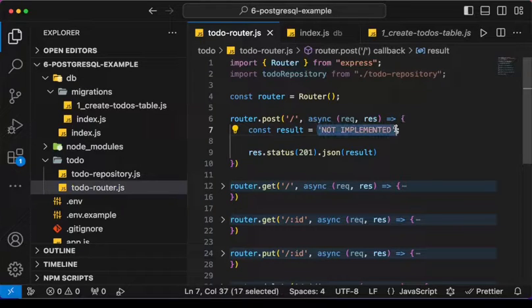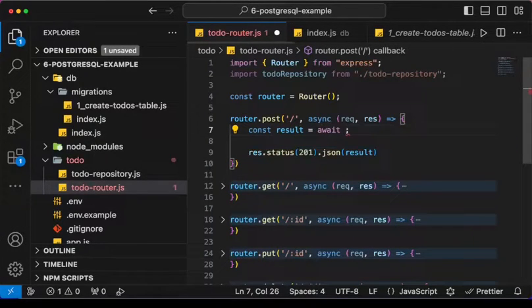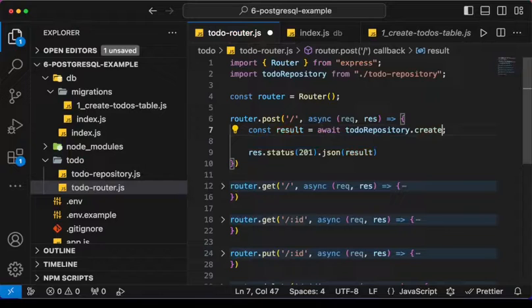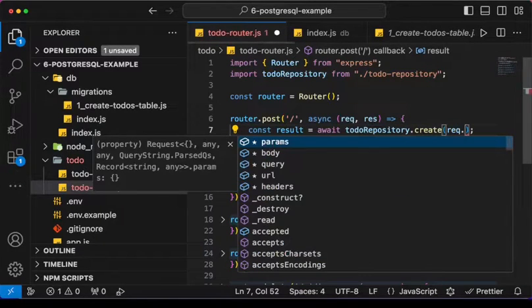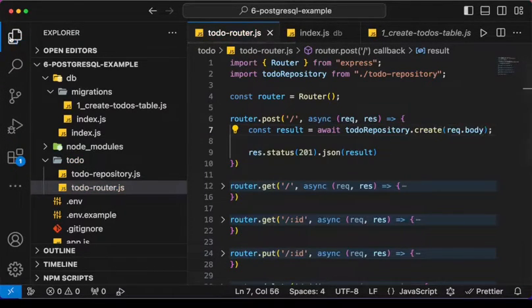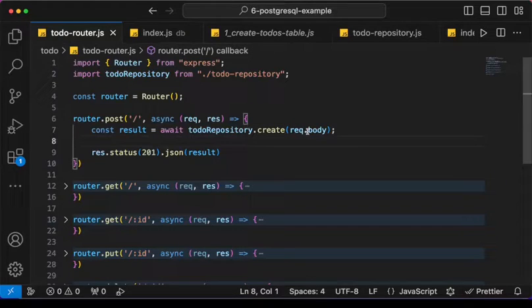Then what I want to do here is await todoRepository.create. We pass request.body, because in the request body we are going to specify the title and status for the todo. And then the response is going to be 201, the status when we create a new record, and of course the returned data from that operation.